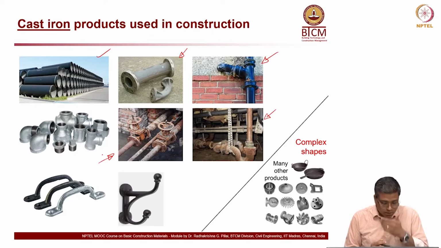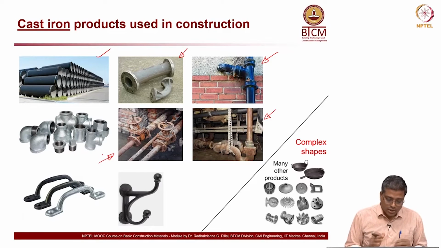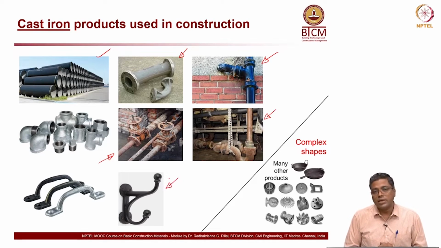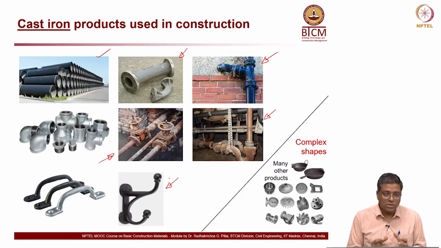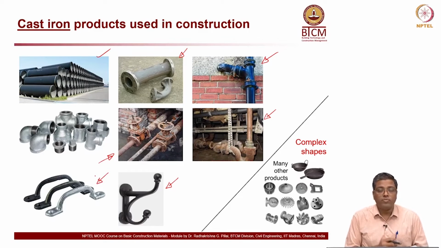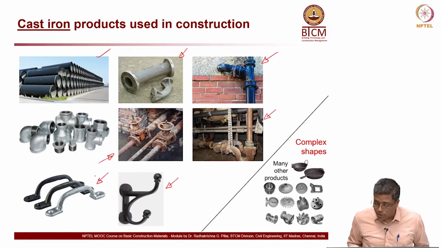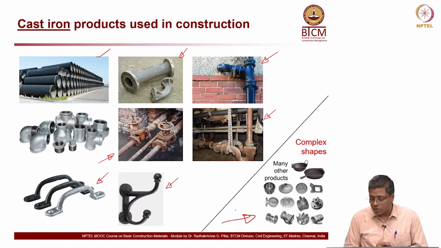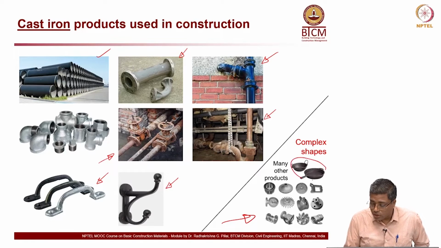Of course, corrosion is an issue, but it corrodes relatively less than the steel, but still there are other mechanical problems like brittleness. So, I will come to that later. And also when you have very complex shapes, there cast iron is very widely used, because it is very easy to make those. So, you can see here, once you have a mold of that particular shape, then you can make this product. So, here also, other examples where you have complex shapes, cast iron can definitely be used, including cookware.